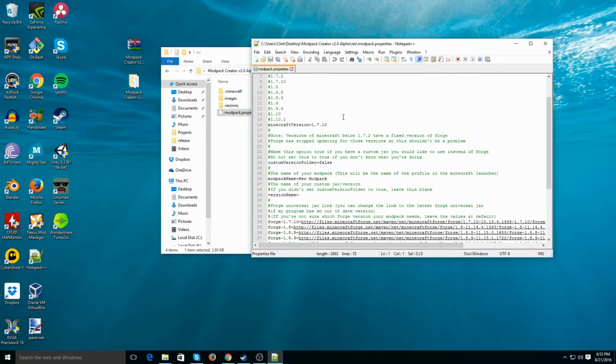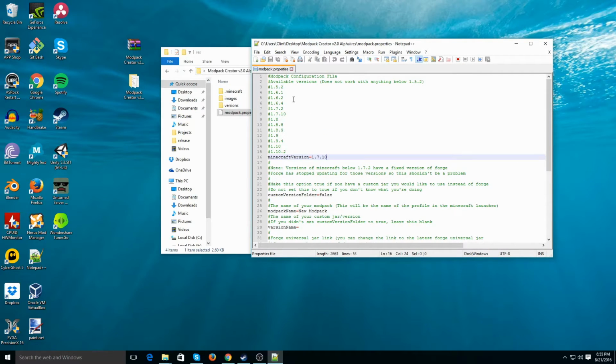This is a configuration file that I have now added. For configuring your mod pack, you're first going to want to choose the Minecraft version of your mod pack. By default, it's set to 1.7.10. However, versions 1.5.2 all the way up to 1.10.2, and yes, that was a real pain to code in, are supported in this installer. So whatever version you want, this allows you to choose that.